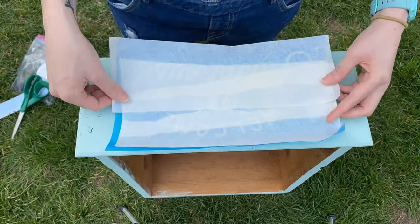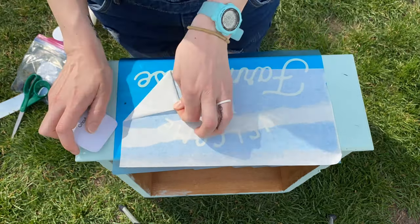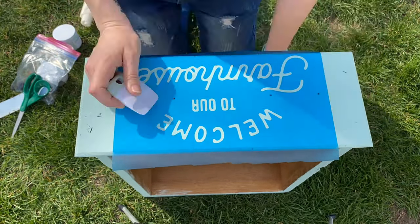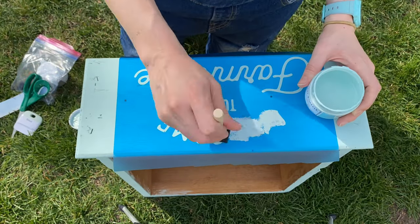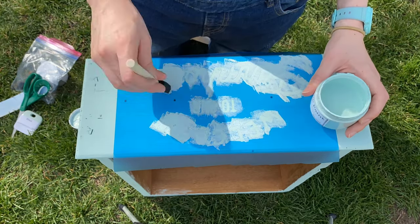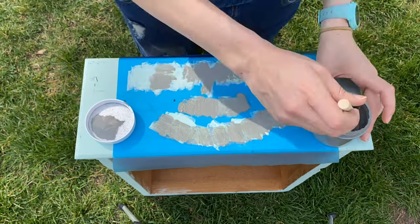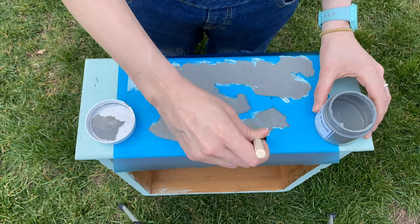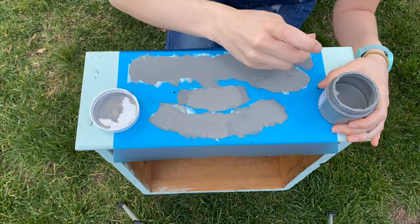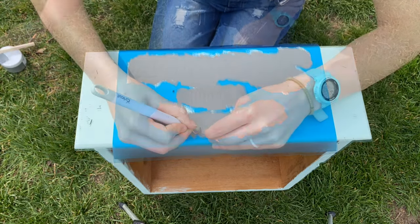Now on to the fun part. I cut it a little bit more to fit the drawer, pull up the backing, pull off the masking tape very slowly, and rub out any of the bubbles. Then I give it another coat of the sea glass — a very, very thin coat — dabbing up and down using a foam brush. For the color of the words I am using galvanized, and once again I am still using really thin coats and dabbing up and down. It's better to do multiple coats than one thick coat because if you do a thick coat it will bleed no matter what.